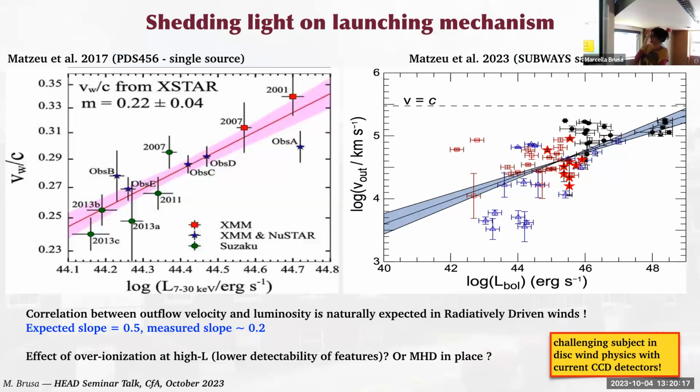I agree with you that we had all the caveats in the paper. If you want to have a look, we can have a look together later. But I agree with you that probably the referee was very much asking to put also an interpretation in terms of MHD or different interpretation than radiatively driven, and we put some caveat sentences on that as well. But also, once you get to velocity, you have like the speed of light. I think this thing is not fast enough. So yeah, that's true.